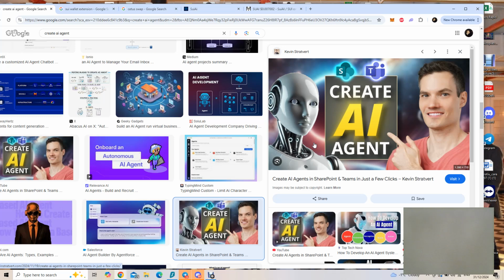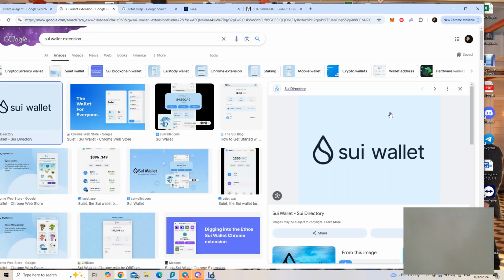All right, so the first step is to just add the SUI wallet on your browser. I'm suggesting to use Google Chrome, and yes, get the SUI wallet. Write down those 12 words and keep them safe. Okay, put it on paper. Write them with a pen on simple paper, and keep that somehow hidden from other people.